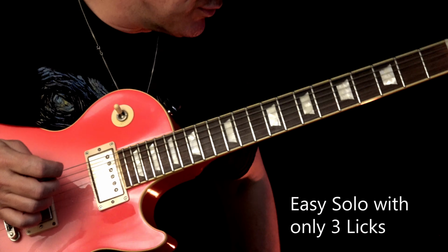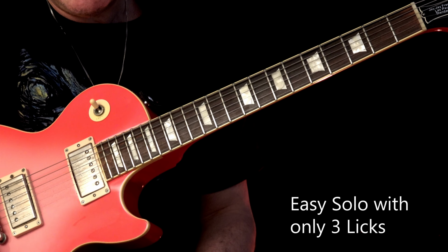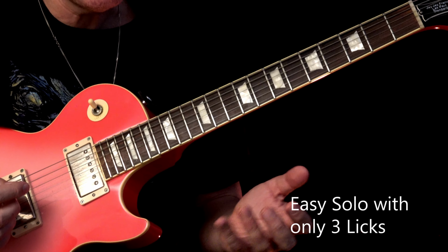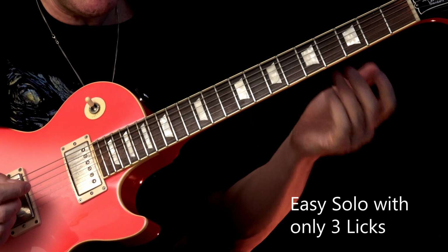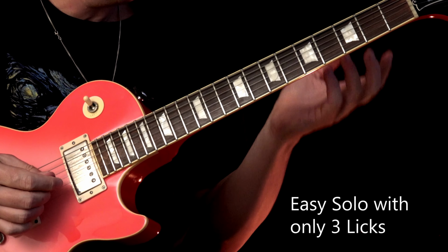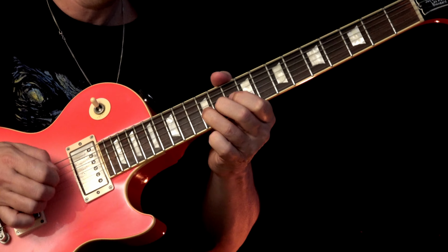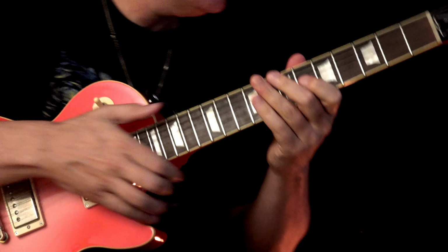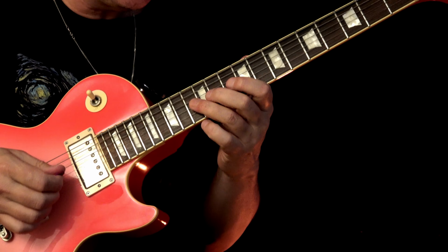Now we want to make some cool soloing. Here you don't really play fast stuff, you want to play cool, so you need to go with the rhythm. And therefore, what you learn now with the chords, with the rhythm, will help you in the soloing. So as a first lick would be something like this. This little lick here. It's really simple from the technical part, but the rhythm of the lick is not so easy.